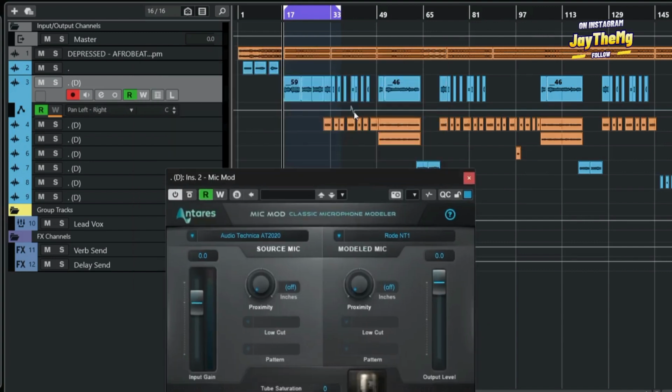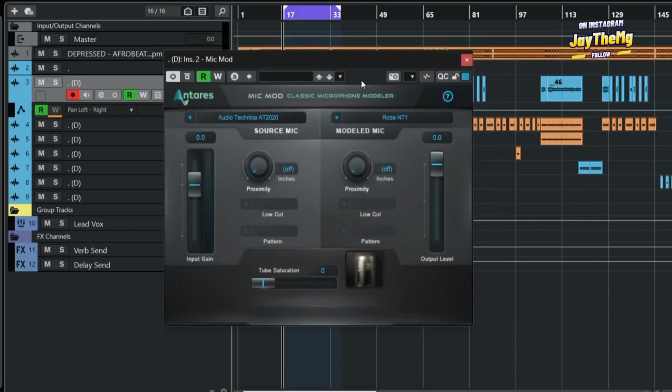So back here, this is one of my songs and it's almost completely done. So let's just listen to it. We're going to be listening to this with all the effects on here. And what we're going to be looking for is the change in the quality of the vocals, if at all it would sound better with the Rode NT1. Because that's what I expect. The Rode NT1 is much more expensive than the Audio Technica AT2020. I'm going to play this together with the beat and everything else.